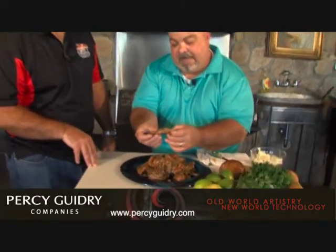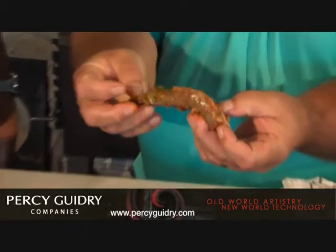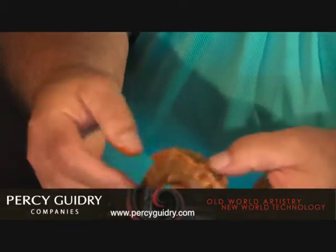Not the prawns, because these are shrimp. The difference between the shrimp and the prawn is basically the size and where they come from. These are Louisiana farm-raised white shrimp. So we take them, we peel them down, and we're going to leave the tail intact just like that. You de-shell it all the way down to the very tail, leaving just the tail, and the only reason why we do that is for presentation.